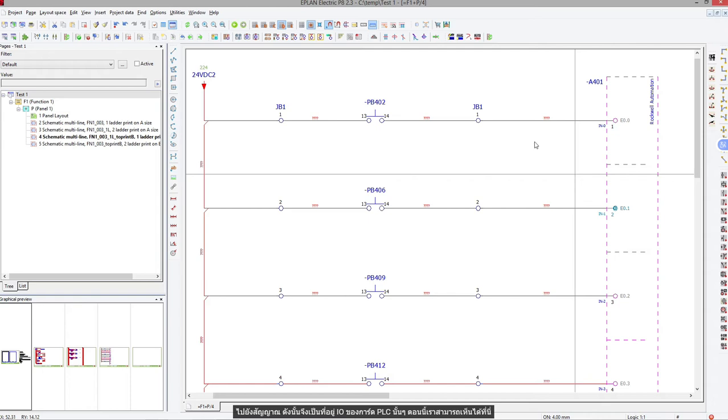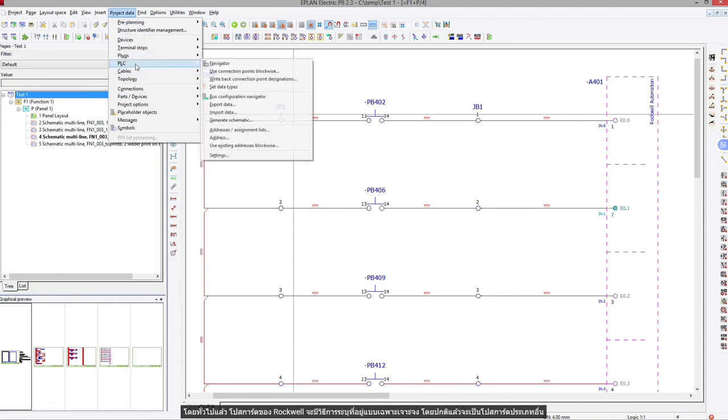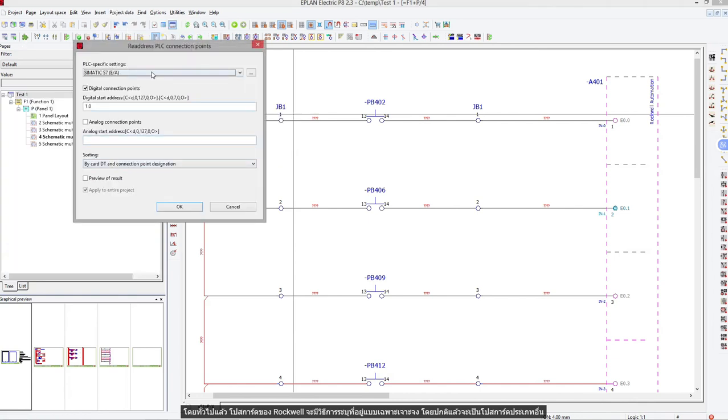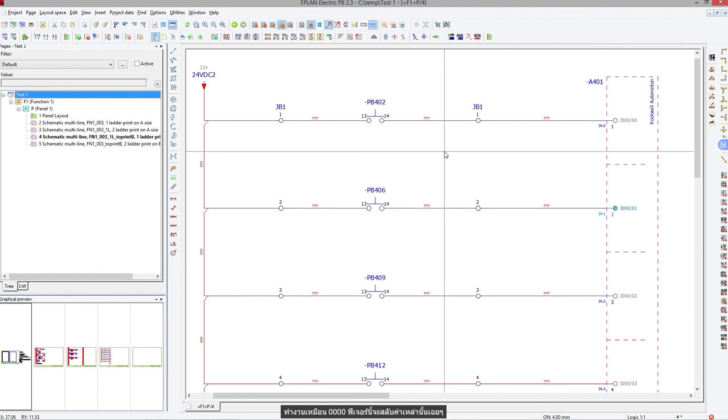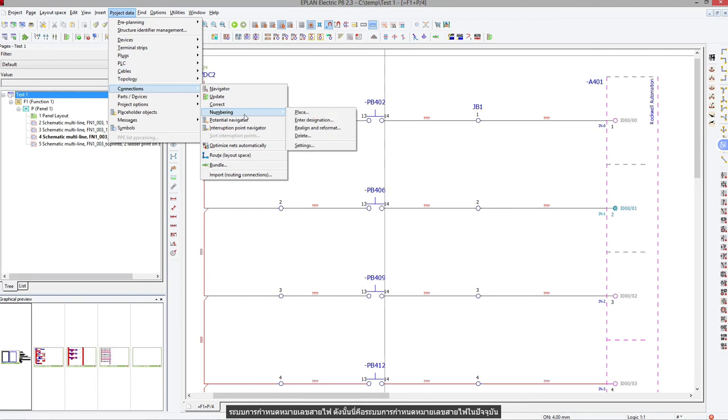Now we can see here that by default, I wasn't really careful when I inserted them. This is a Rockwell card, and typically Rockwell cards have a specific way of addressing. They usually work like 00/00. Here, this feature simply flips them around to the Rockwell standard, which is I00/00, or whichever format you want. Now, this type of format, I will take over in the numbering scheme of the wire numbering.